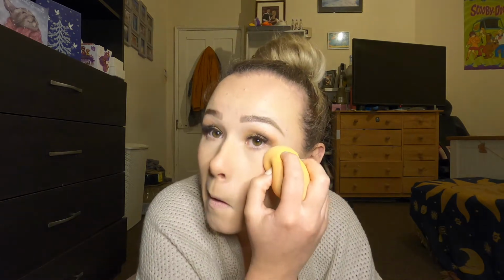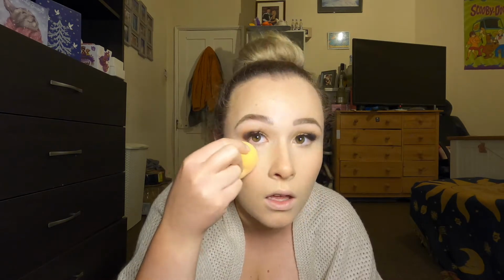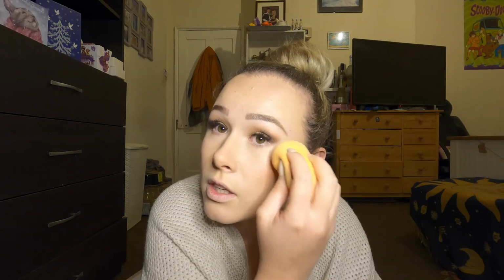So the next step is just to straighten this all out. So all you need to do, get a bit of concealer. I'm going to use this one, the Candid Revlon. Just do a little line underneath. Use your beauty blender. And because this is a really smoky look, your eyes aren't going to look exactly the same. But just make sure they look even.